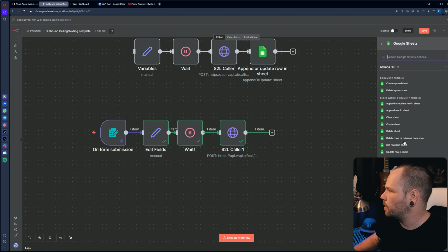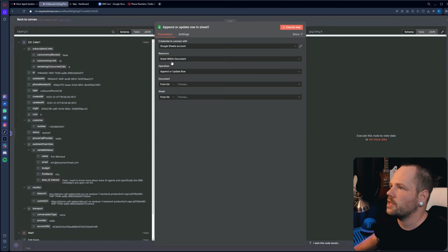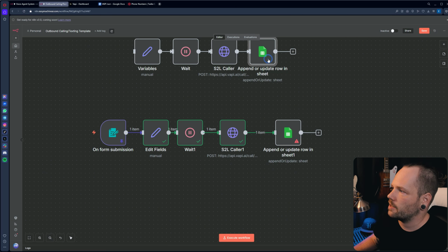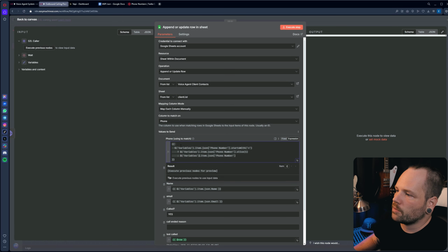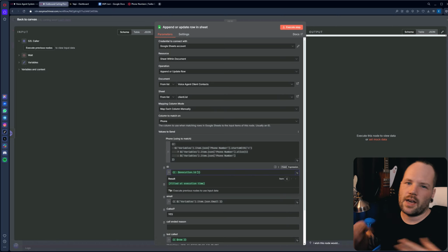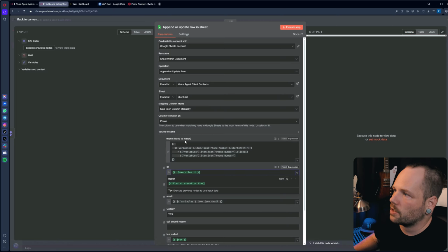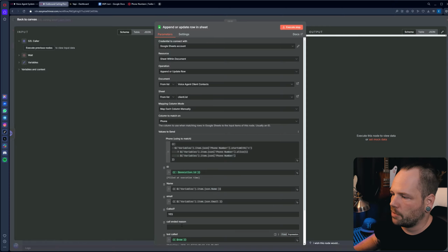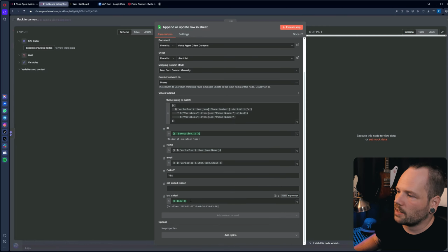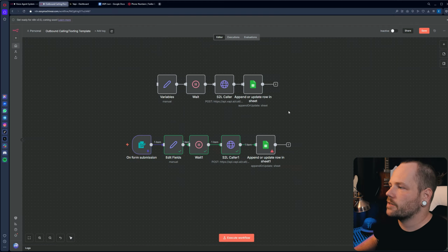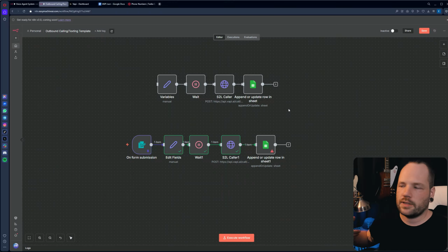So for example, let's punch in Sheets, right? Google Sheets. We're going to append or update row in sheet, and then we would just add that to whatever it is, like I did up here, where we just take the phone number, the execution ID, which is just the ID. I like to have some unique identifier of that specific call. And then we go name, email, budget, notes, all that sort of thing. And then last called is another one that I like to tag in there. So that's that. I think it's a lot easier to tie into your existing infrastructure than it is to rebuild everything. That's what we're doing here.